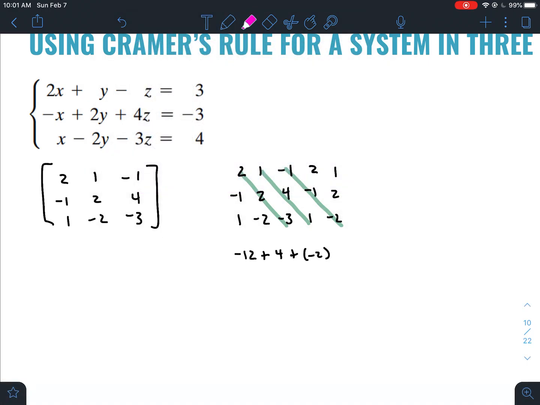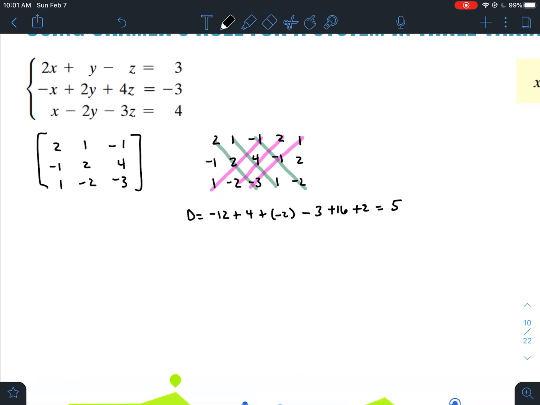And then we would multiply the diagonals going the opposite direction. And this time we subtract, so then it would be minus 3, and then minus 8 times 2, so it'll become plus 16, and then minus negative 2, so plus 2. And so the determinant of that 3 by 3 matrix would be negative 8, negative 10, negative 13, plus 3, plus 5. So the overall determinant of that 3 by 3 matrix would be positive 5.